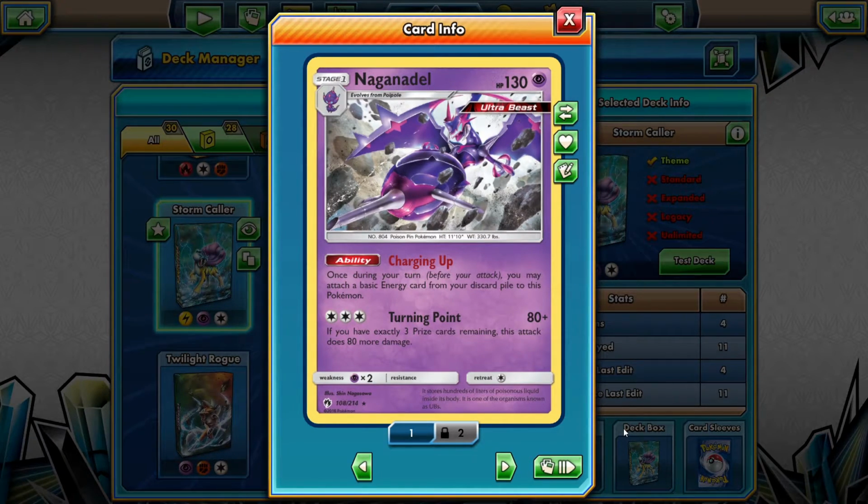So Naganadel works really well if you have it on your bench and it's sort of like midway through the game, because its ability Charging Up is once during your turn before your attack you may attach a basic energy from your discard pile to this Pokemon. So it's really, really easy to build Naganadel up, especially if it's mid-game, and then it also means that if you have an energy in your hand, you're able to attach 2 energies to the Pokemon in one turn, so you can get Naganadel built up really, really quick.